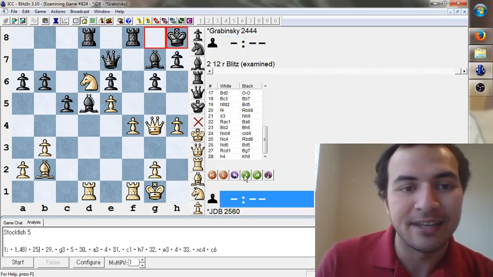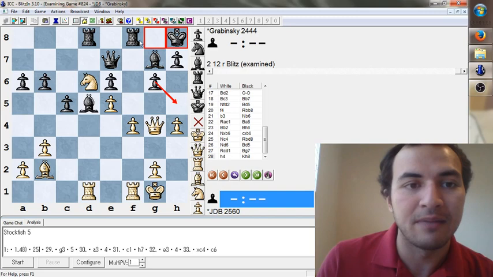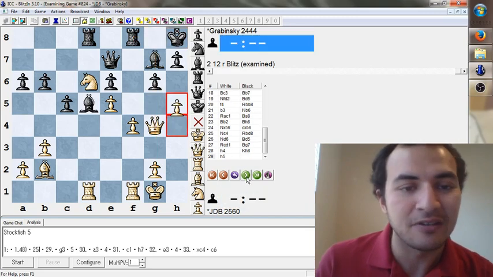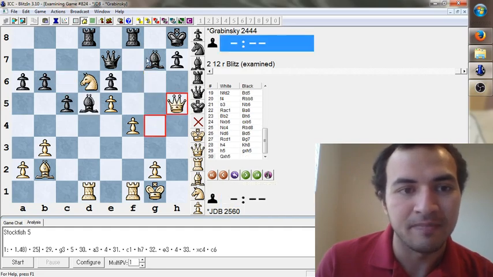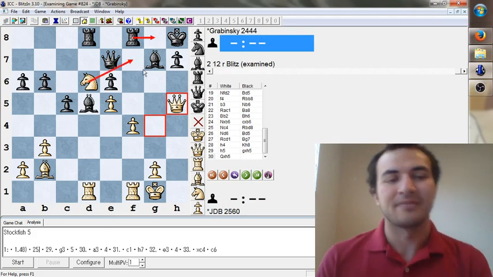He played king h8, and the idea of that move is once he opens up the file, he'll be able to move his rook here and exploit the open file. But there's a tactical flaw, which is after take, if he used to play rook g8 here, oh sorry, then he leaves knight f7 check available.